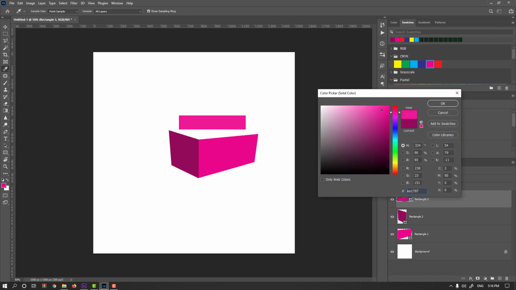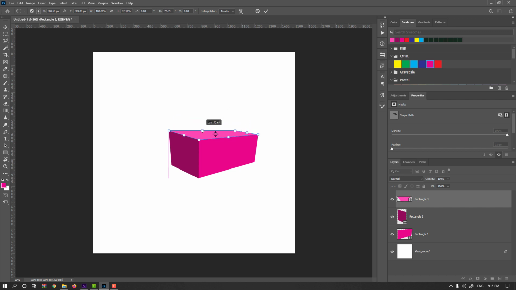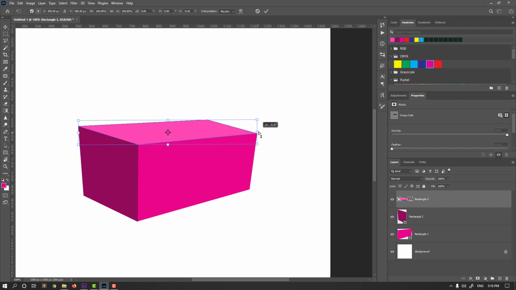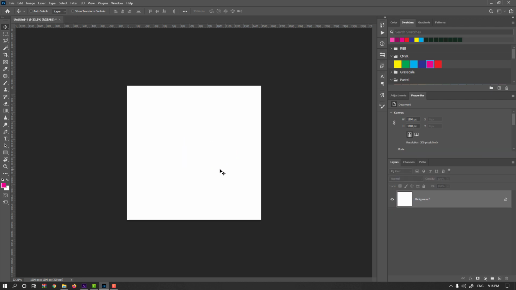This time even brighter. Okay. Control or Command T, hold on the Control key and start setting points. Maybe something like that. And finished. Now we made something similar to 3-point perspective. You see, it is nothing hard. You just need to pay attention to perspective and shading. Also very simple shading and shapes.